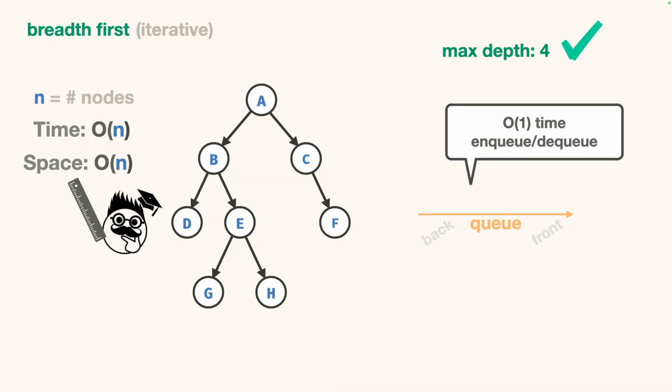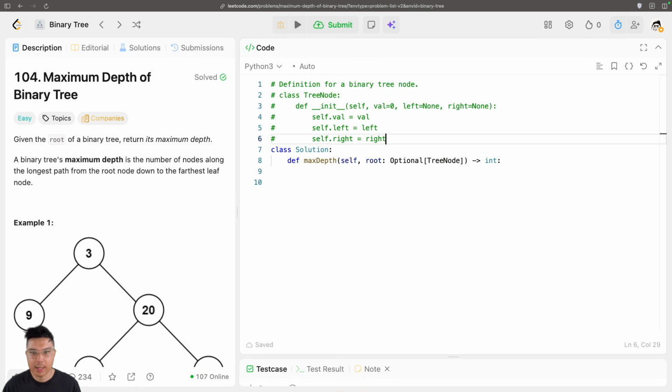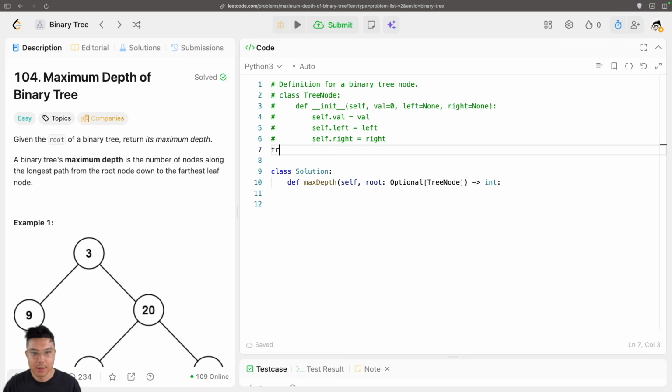All right, let's code it up. All right, so let's start with the breadth first solution here. And so I'm going to start by bringing in my queue implementation in Python. So we can do from collections, import deque. It's really important that we utilize a queue implementation that is efficient, right? And I happen to know that if we're using the deque in Python, it has a constant time for adding an item into our queue, also constant time for removing an item from our queue.